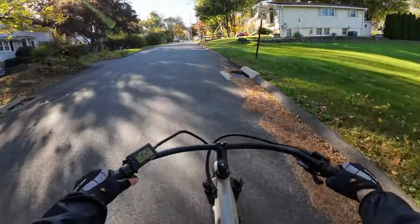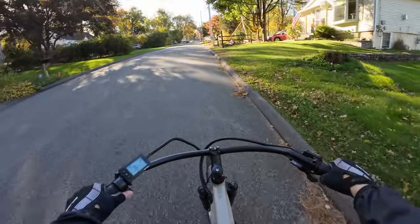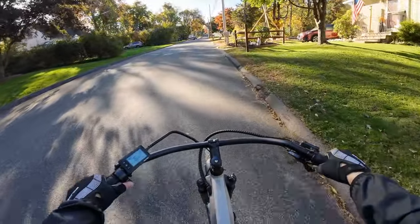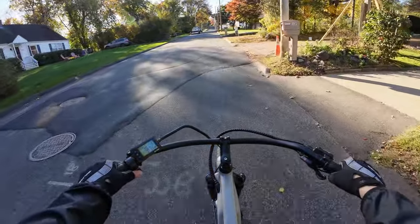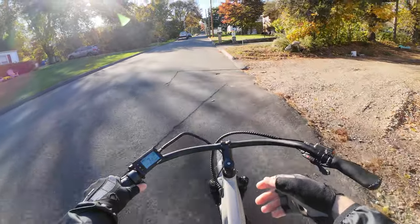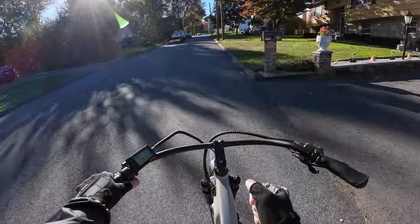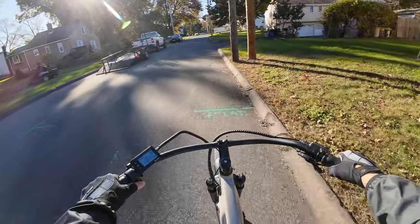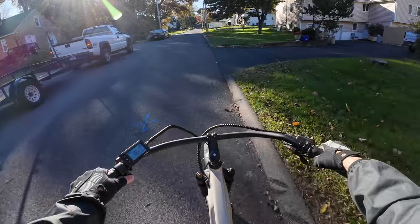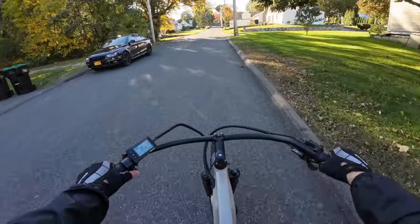Point 8, losing speed here. Yeah, I wouldn't call this a great hill climber so far. Normally my 750 watts will start picking up speed. Okay, we're picking up speed now. Of course, there's always a lawnmower in the way. So pardon the intrusion. All right, doing 9 miles an hour almost, 8.8.